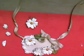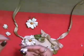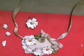Linda doesn't wear jewelry. So I'm just going to coil these flowers. Again, these are, I think, the half-inch roses.